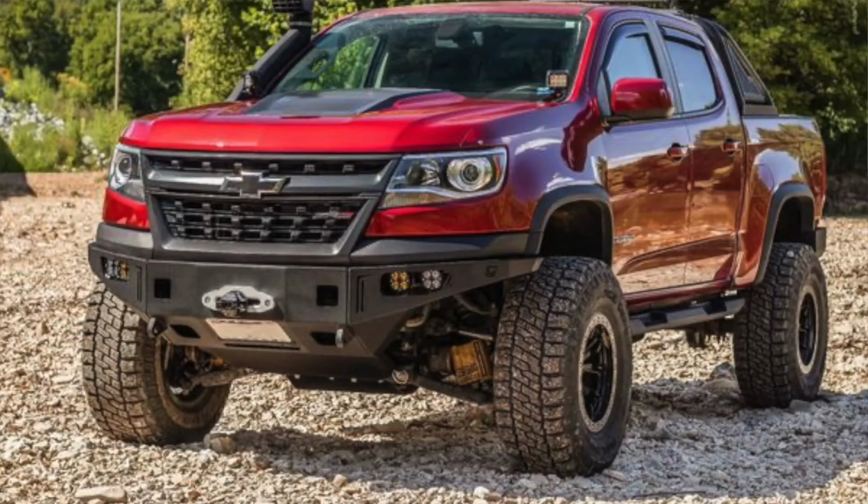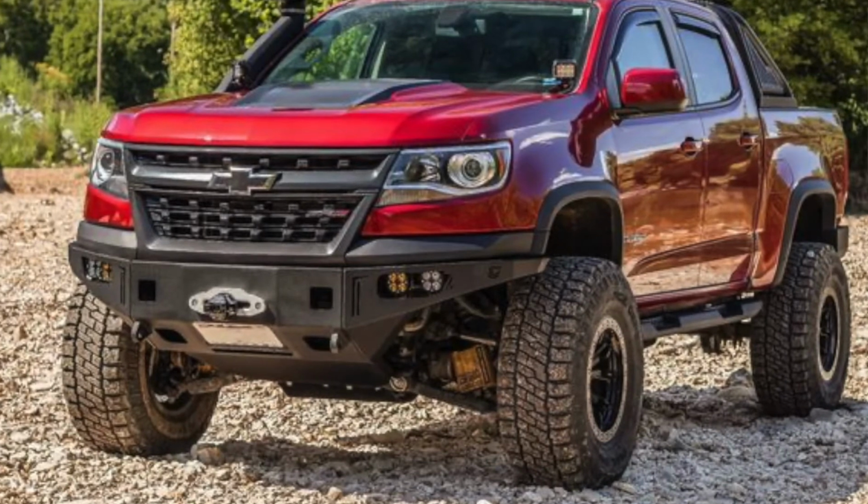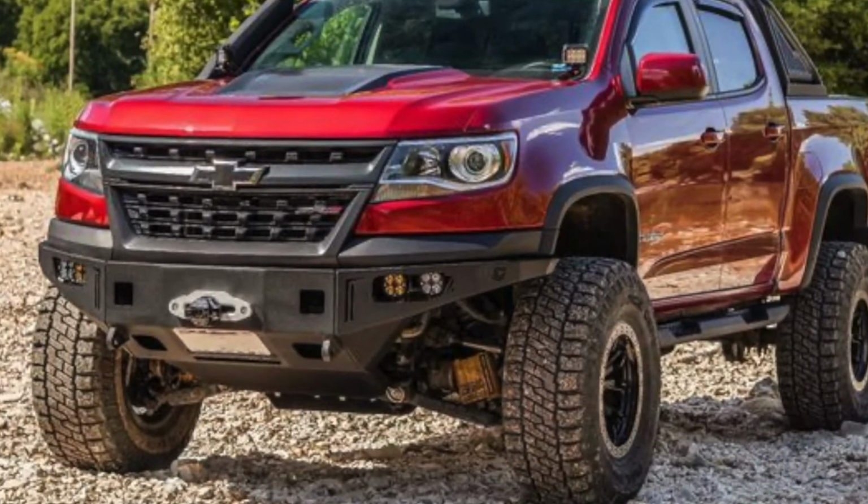Another thing with the front is the ZR2 comes with a different front bumper. I'll put up a picture of the front of it right now, and you'll be able to see that in front of the left and the right tire, they cut out the bumper. So it removes your fog lights. I don't care about fog lights because I have LEDs anyway, but they are legal to use on the streets. Cutting those out gives me an insane amount of ground clearance. So now I never have to worry about snow. I don't have to worry about it getting bogged down with anything. Just another reason why the truck is amazing. I don't have to actually touch this truck at all.